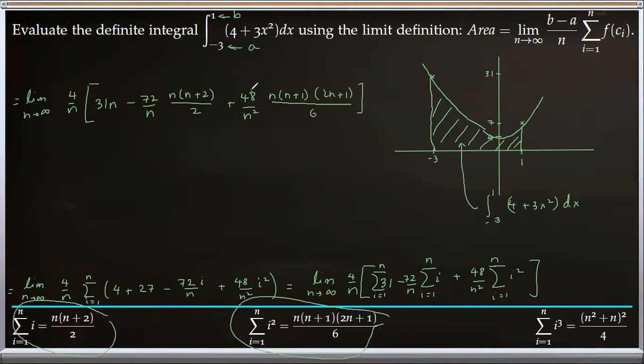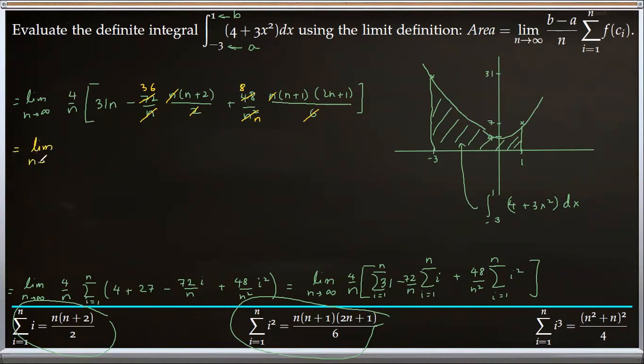I can actually simplify a few things here. Looks like I can cancel out n and n. And if I divide 72 by 2, I should get 36. And I can also cancel out this n, and I'll get n over here. And 48 by 6 is simply 8. So let's write down what we are left with. And in the meantime, we can distribute this 4 by n also.